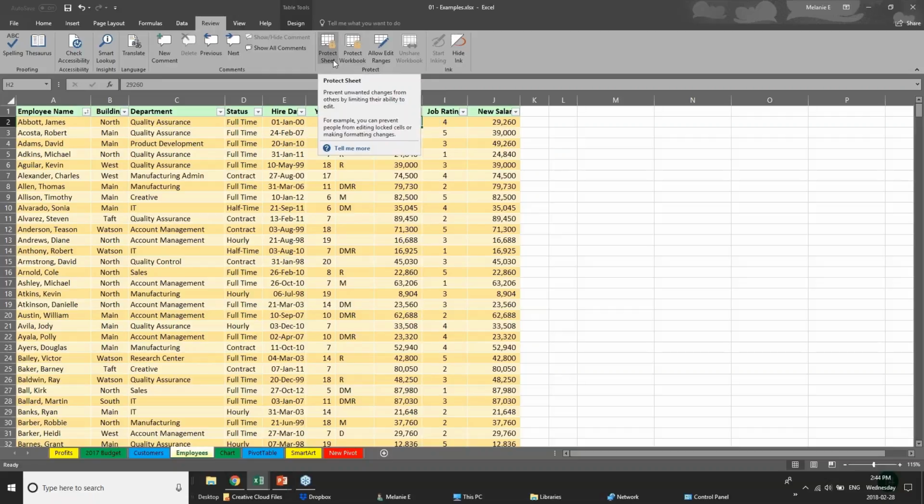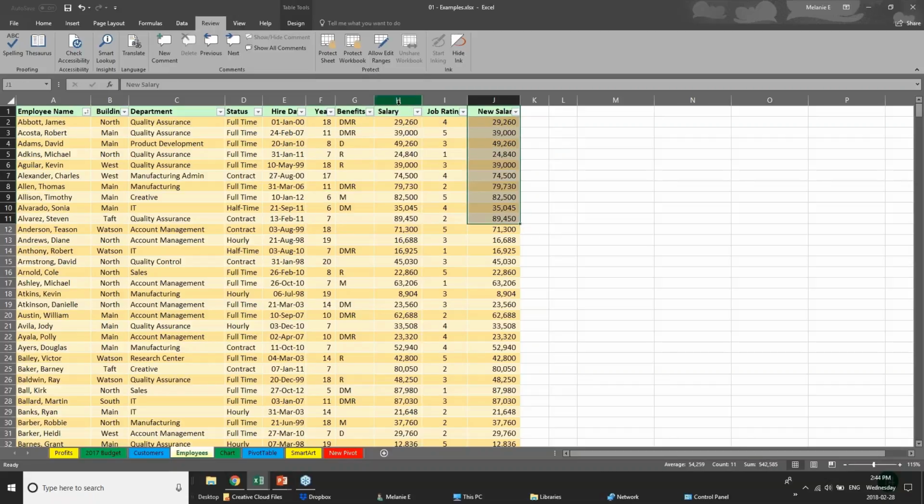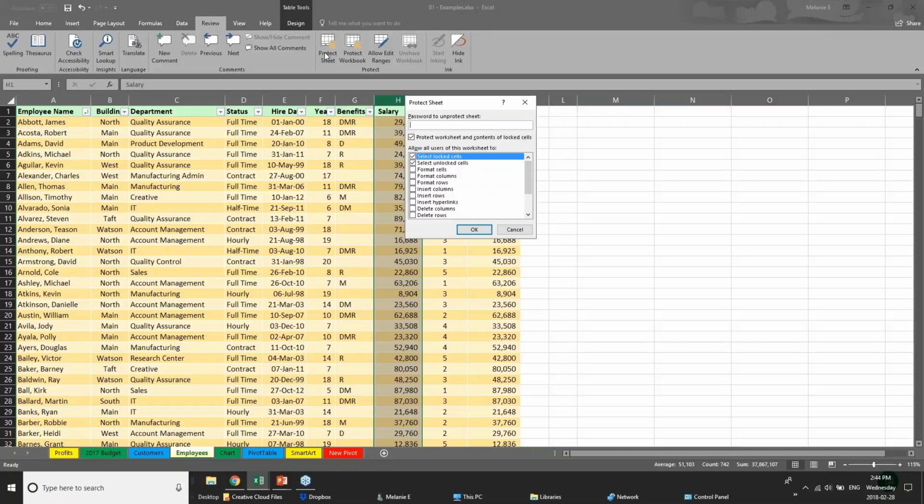So for the worksheet, say for example, I want to make sure that no one changes people's salaries, like going into your friend's salaries and making some changes. I can go to this particular column, select the whole thing and click protect sheet. And I can add a password here.